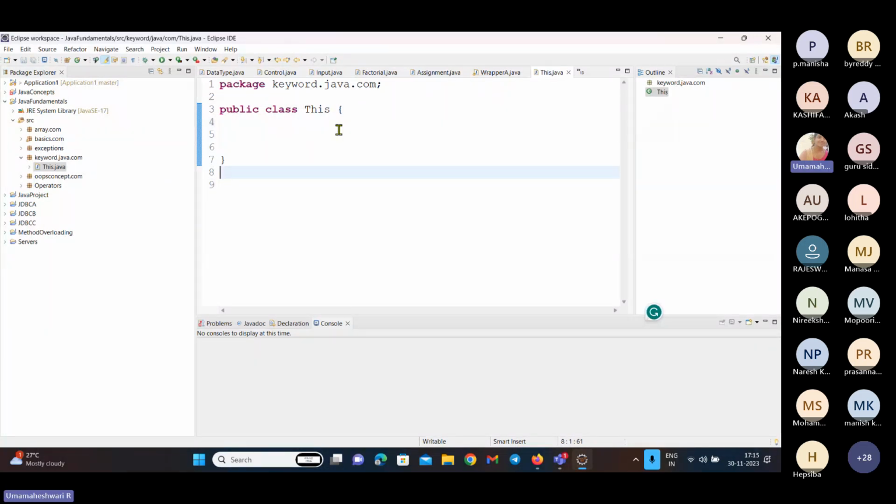First thing is referencing an instance variable. How can we do this?